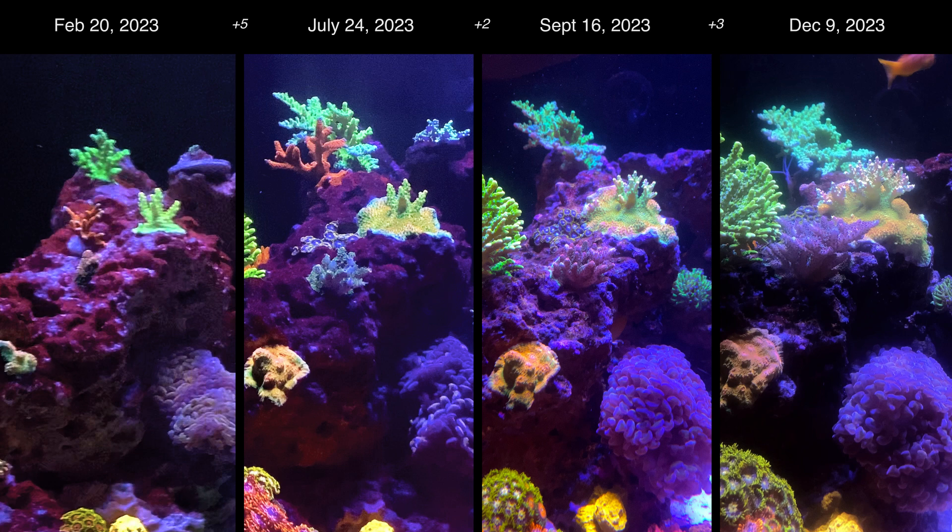I'm not sure how that's going to look once it grows out even further, but I can only imagine multi-colonies off to the sides. Directly below the Rainbow Loom is the Millipora that I don't have a name for. I also can't entirely remember what color it was when I purchased it — part of me thinks it was pink, purple, or orange — but now I'm not really sure. Presently it's growing well and has a purple-blue color. Who knows, maybe if I placed it under stronger PAR I would have the orange I thought it had, or it's possible it was unhealthy due to a recent import when I purchased it.